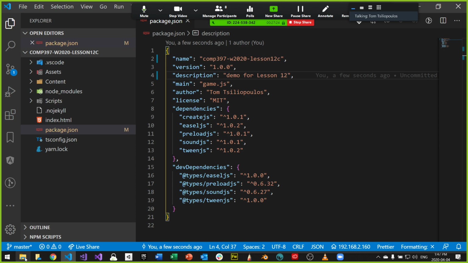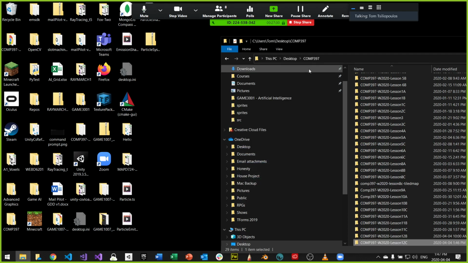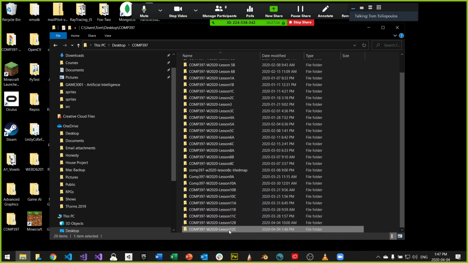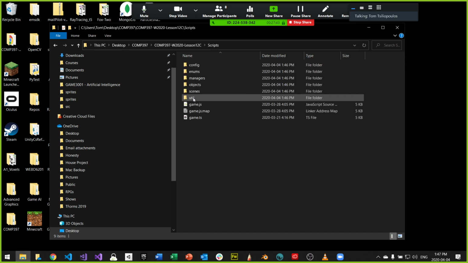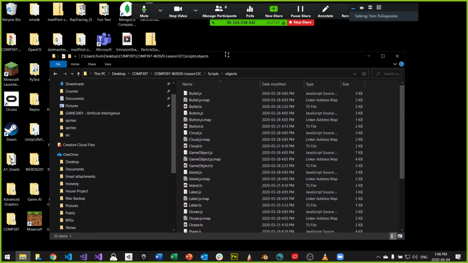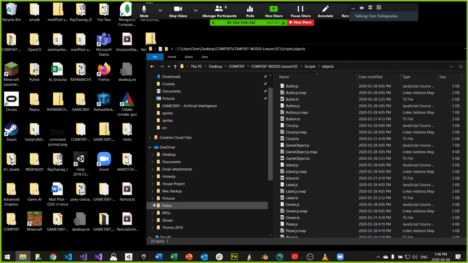I put in 2 files. So let's go back in there and talk about those 2 files. I have 12C, and inside there we have scripts. Inside scripts we have objects. There's some stuff we're going to put in here. If you unzip the files, you can do this manually yourself, or you can just wait for me.